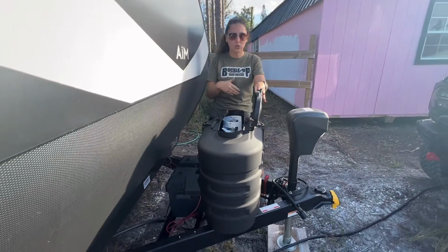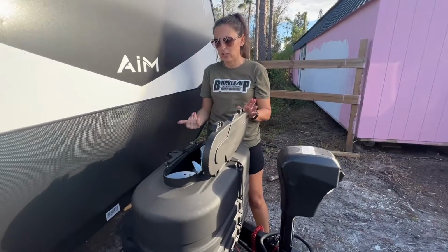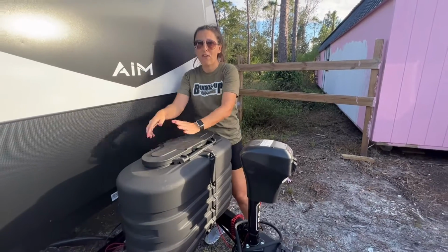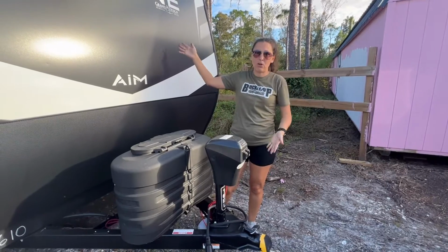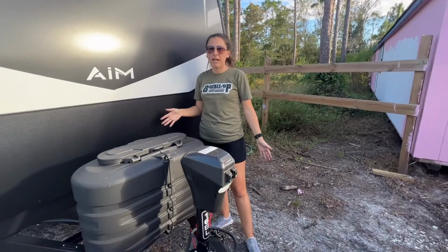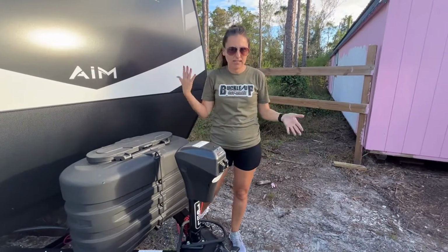On our 15BH, we ended up adding another battery because we were going on a really long trip and we were going to boondock the entire time. This one I'm probably not going to do that with, so I think one battery is going to be enough. So far, I live in the Sunshine State of Florida and I've had no issues yet. I mean, my fridge was still running and everything when I came back here. So far, I think one battery is enough. If I really needed power, I can hook it up to shore power, but it's just not something that's really needed.